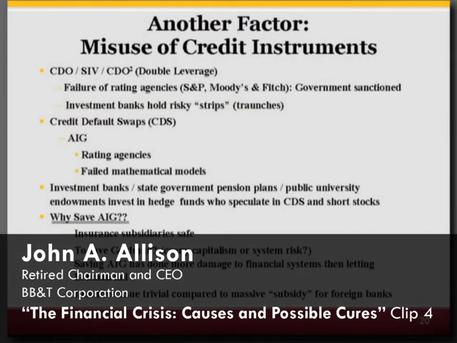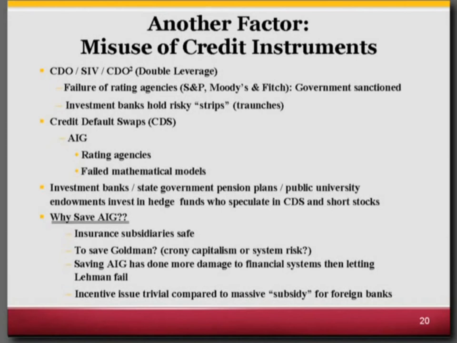How did the investment bankers actually implement this strategy? Well, they had a number of pretty esoteric instruments like CDOs and SIVs and CDO squares, just to give you a flavor for those instruments. A CDO is actually, it's called a credit default obligation. It's actually a legitimate idea.